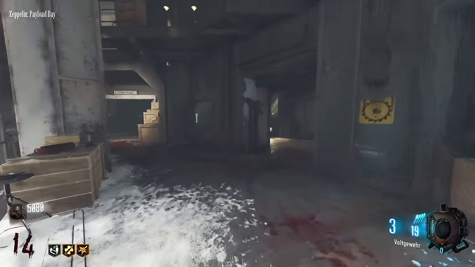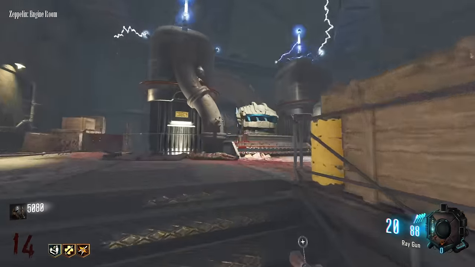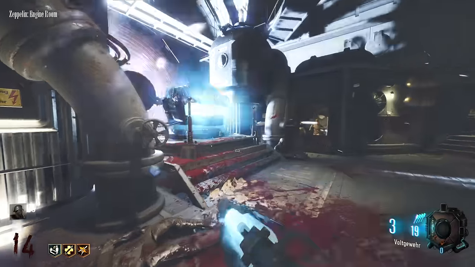Right, I'm going to get the ray gun Pack-a-Punched. Oh my god, I forgot PhD was on this map. We can't die now. Some sick Pack-a-Punch setting, man. And look at that, all the generator stuff firing up. So bloody cool.